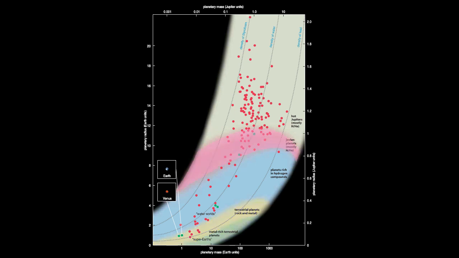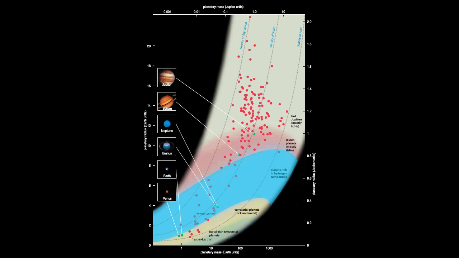The pink swath represents planets made mostly of hydrogen and helium, like Jupiter and Saturn in our solar system, and the blue swath represents planets rich in hydrogen compounds, like Uranus and Neptune. Most intriguingly, we also see planets that appear different in character from any of the planets of our own solar system. For example, planets in this swath are similar in composition to Jupiter, but with larger radii and higher surface temperatures as a result of being close to their stars, which is why we call them hot Jupiters.